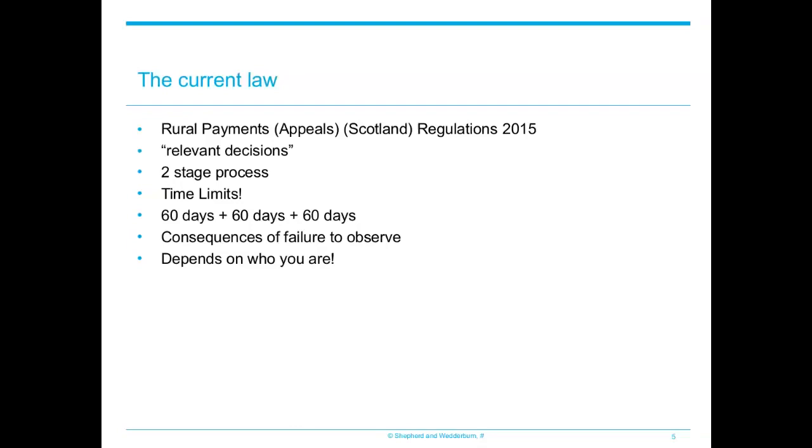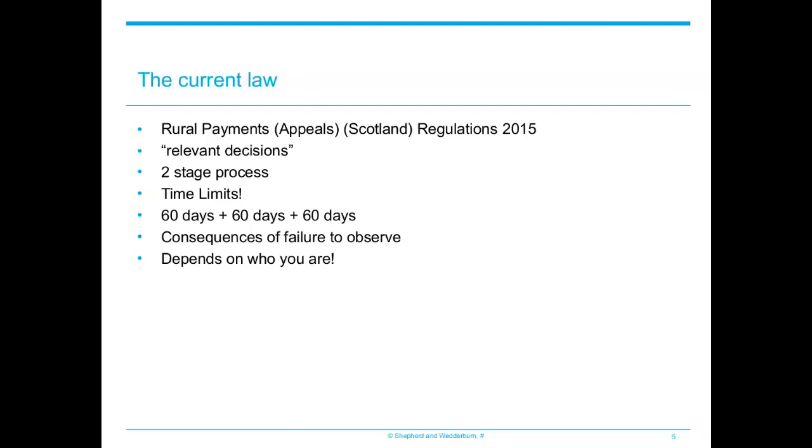First of all, it's got to be in writing. It must specify the name and address of the person making the appeal and, where relevant, the details of their representative. It must detail the scheme in relation to which the review is sought and, in relation to an IACS scheme, the calendar year to which the relevant decision referred. It must also set out what the relevant decision actually is and the date that that decision was made, and the appellant must also set out what change they seek to make to the relevant decision and the reasons why it should be changed.